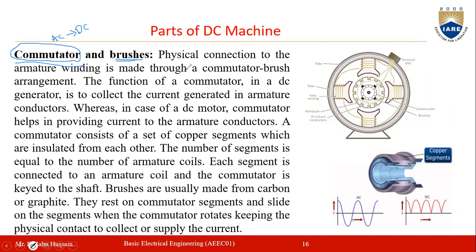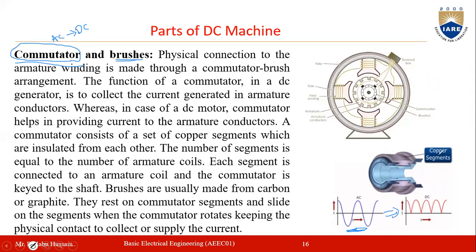We discussed the single loop generator, where the current or voltage induced in the coil is of AC type. Inside the armature conductors you will have AC, and this AC will be converted into DC by using this commutator.